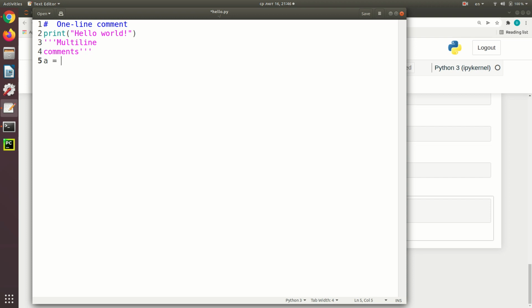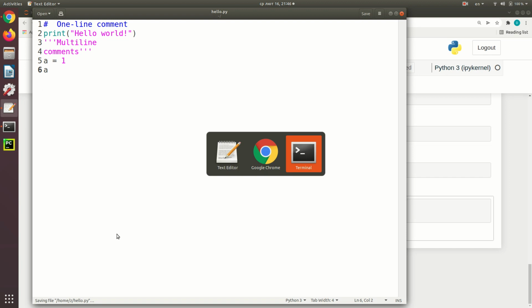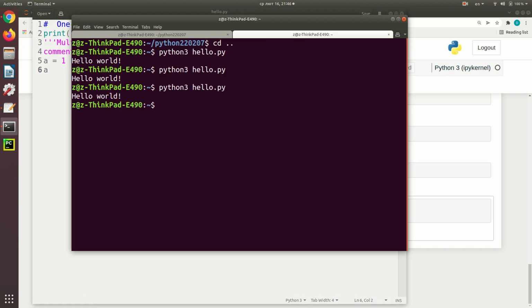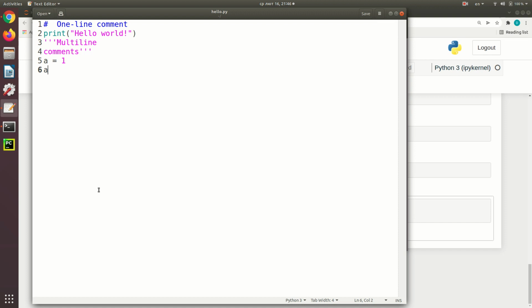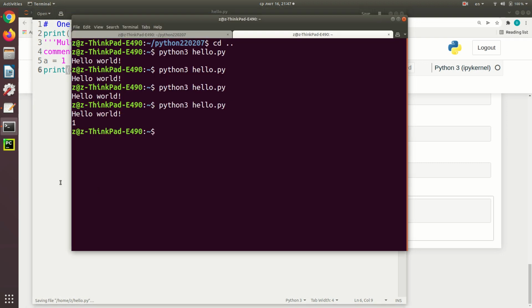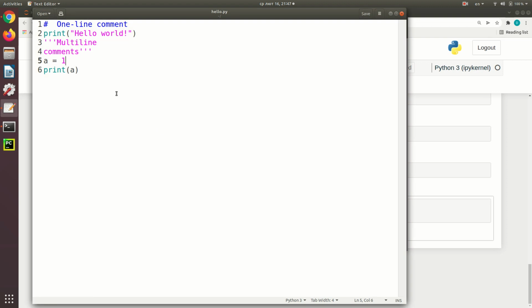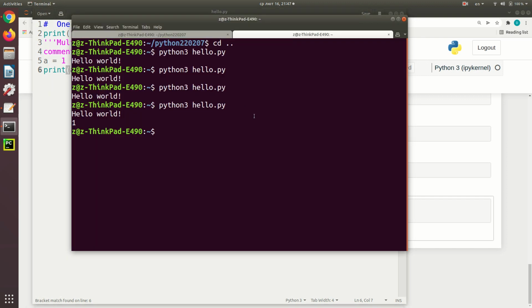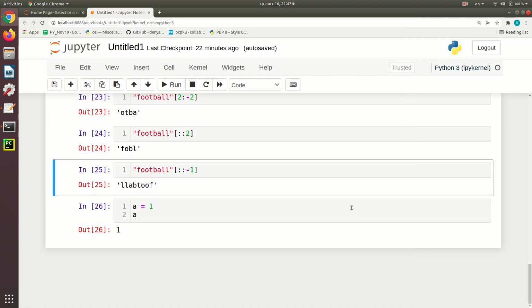Yes, here if I write something like a equals 1, then a, as a result my program will just not print anything, because again, this is just an expression. Python calculates the value of this expression and doesn't do anything with it. If we want to print the result, we should use the print function. Let's run it again, and now you can see that the result is printed. So in programs, if we want to see the content of the variable, we should use something like the print function. There are some other ways to do that, but the print function is the most common way.